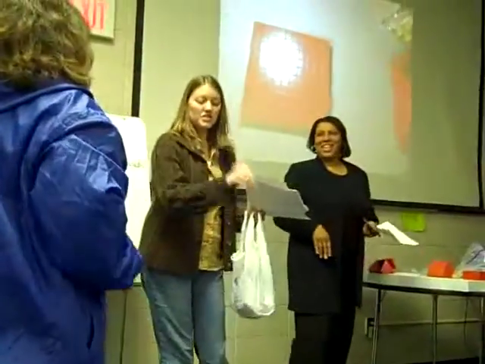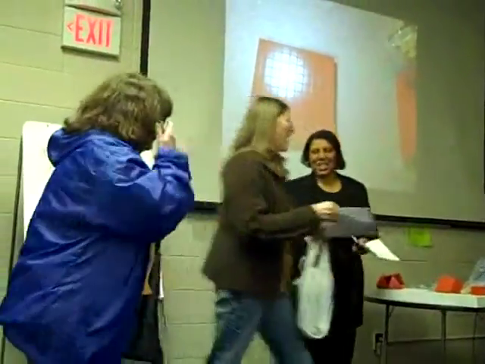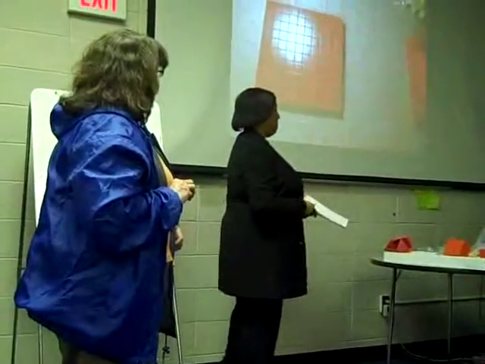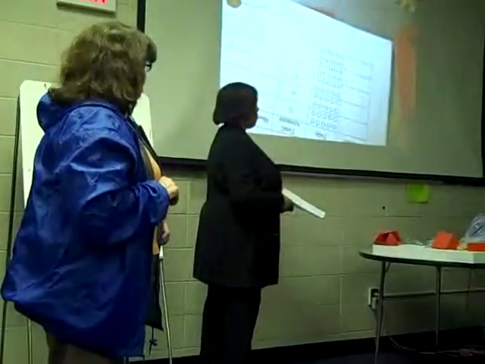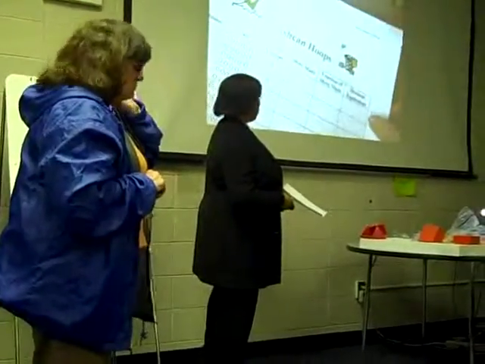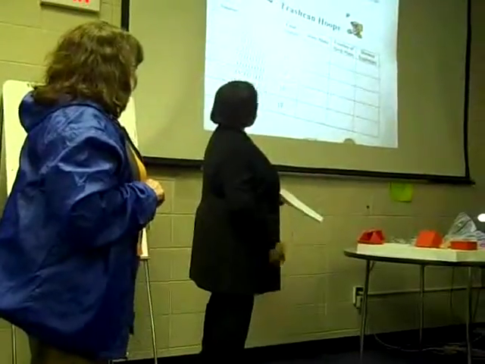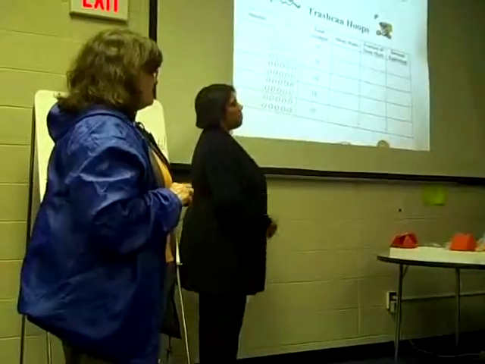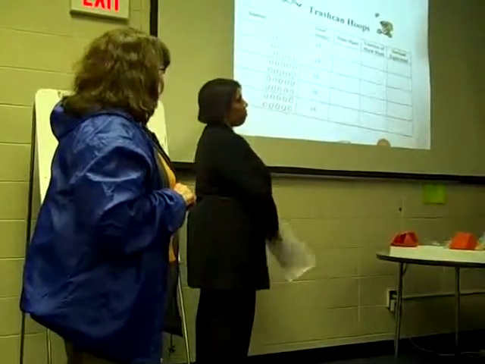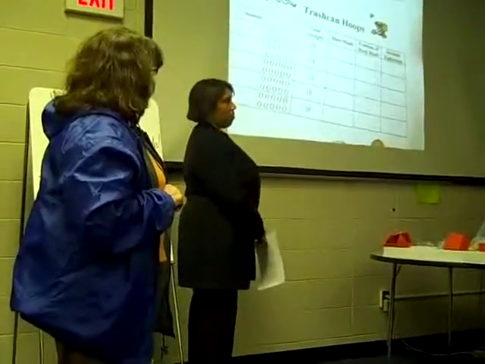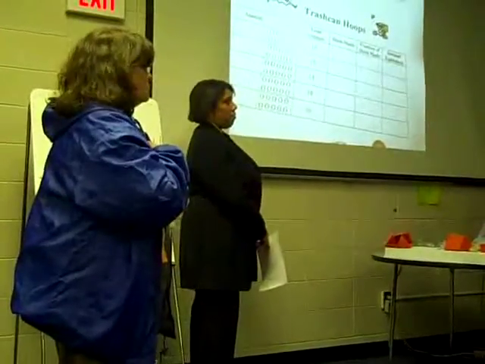Yay! Have them record on a simple record sheet. You write their name down. In a classroom, you would do 5 to 10 people, but I'll just do one. Write their name, and the tallies, the circles, are for whether they made the shot or not. I'm going to have her.